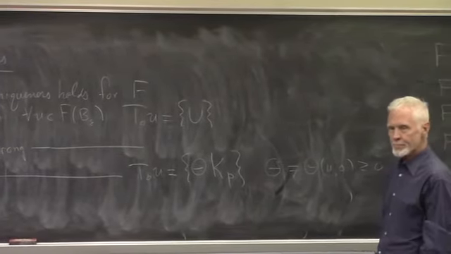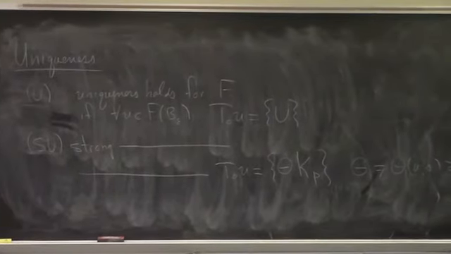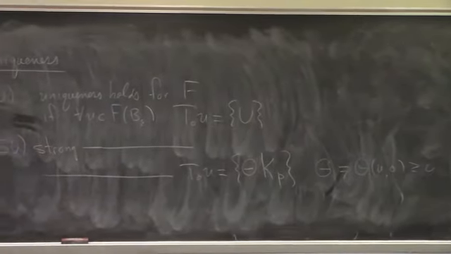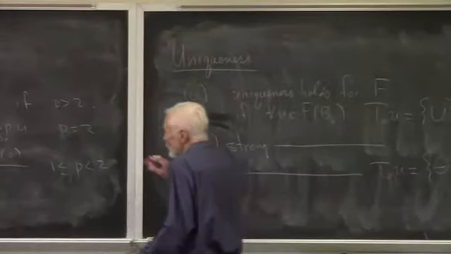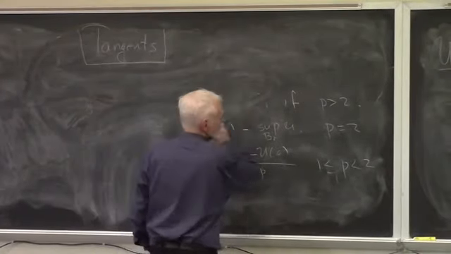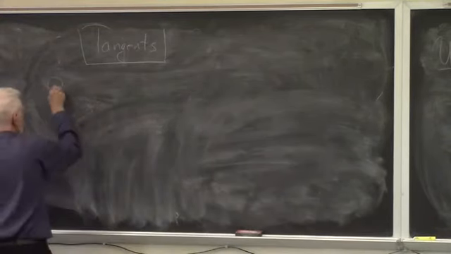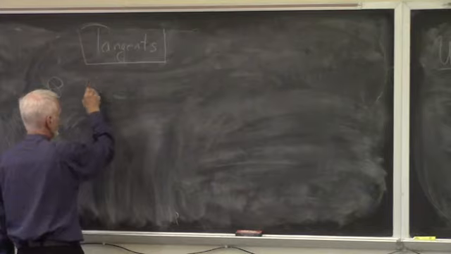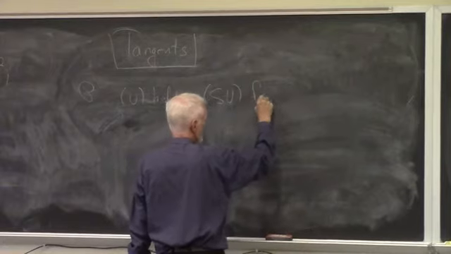So in the definition of tangent, you have a chosen sequence to get a tangent. For every sequence, there's a subsequence. Yeah, that's right. So there may be many, many. So this could be a big set. In fact, let me point out that it can be a very big set. So let's look at basic examples. So I'll take script P. These are the convex functions. Here uniqueness holds. But strong uniqueness fails.